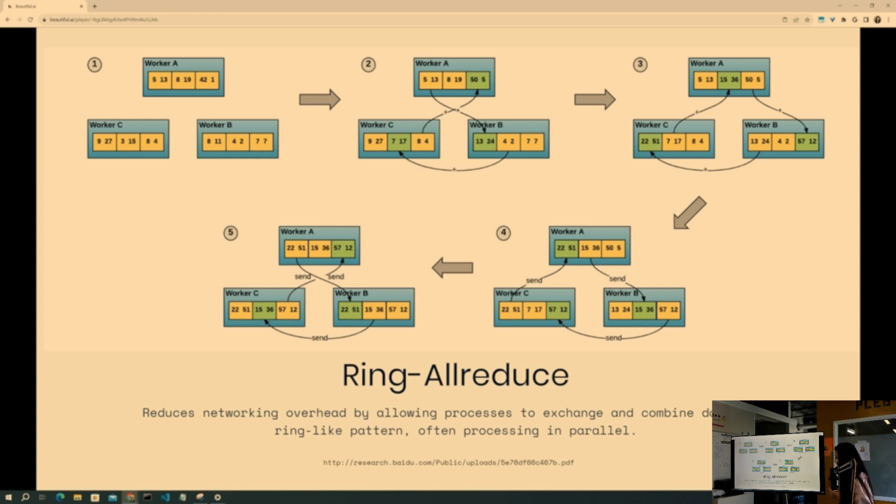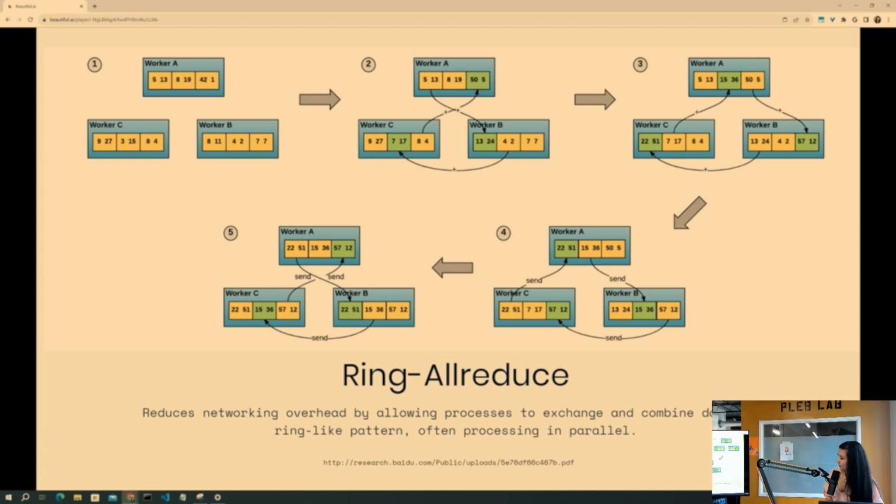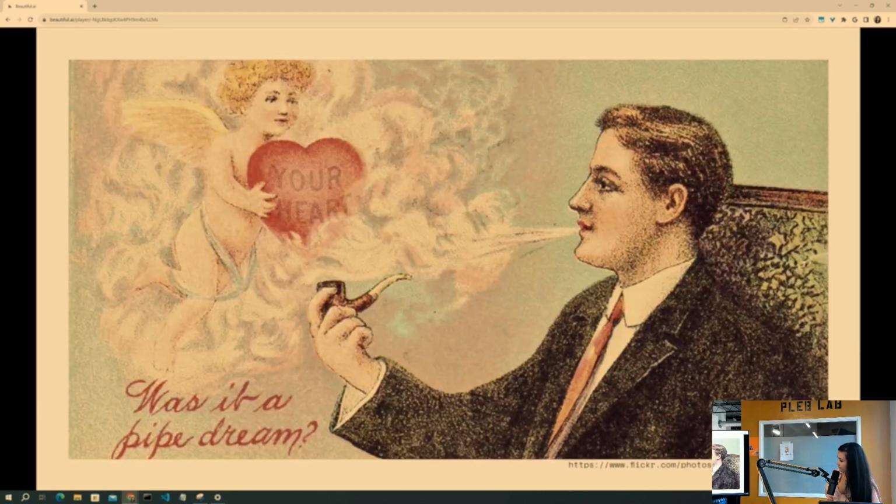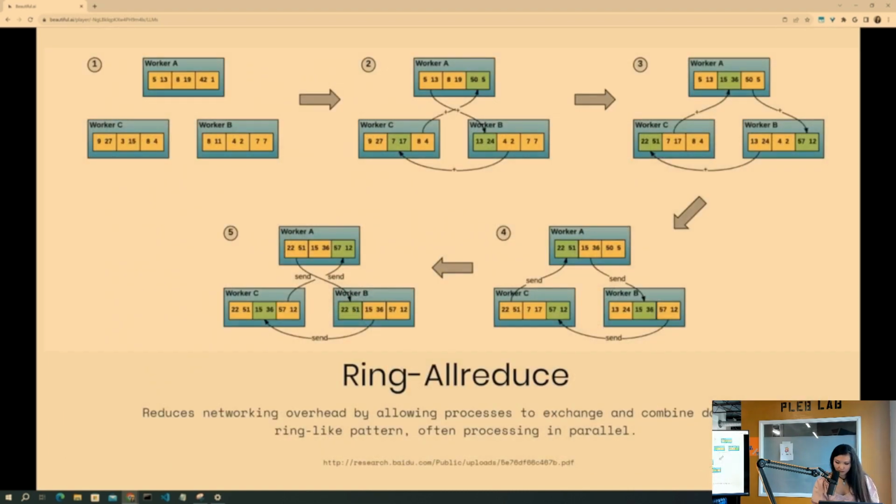How ring all-reduce pretty much works is that it's kind of like telephone, where you have one person that talks to maybe two people, and those two people save the information, and then the other person out of the three is done with their work, so they talk to the other two, and so on and so forth. But it doesn't have to be 3 people, it could be anywhere above 3. You see this kind of concept used in Kubernetes, Kafka, Cassandra, all sorts of distributed paradigms. But this is specific to how the GPUs communicate with each other on a layer-by-layer basis on the data that the model is training on. Before I go into that, let me go into a little bit more detail about this.